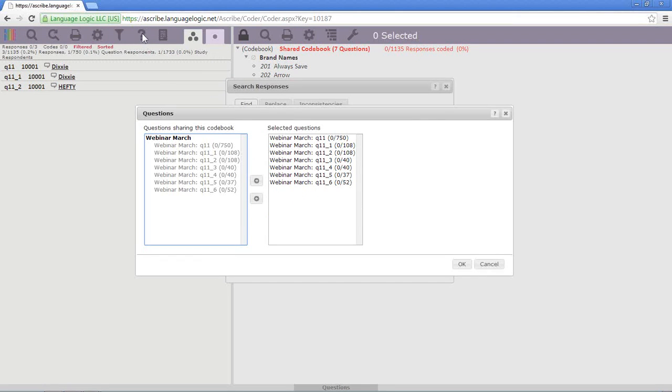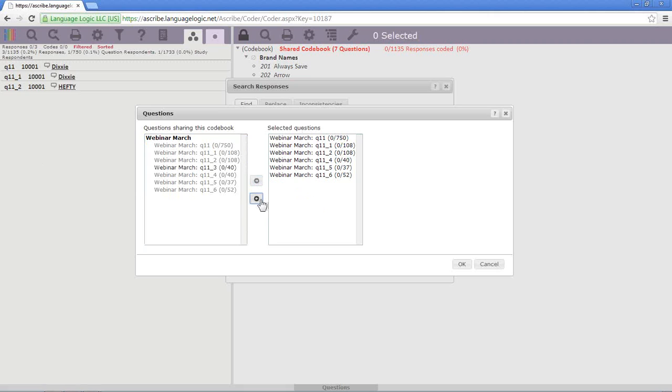Okay, so this little question mark icon is my from shared code books icon, and it tells me my response source. Where do I want to pull my responses from? I have the ability to pull responses from any question that shares this code book.